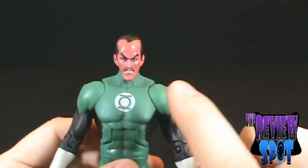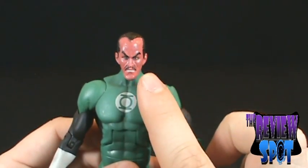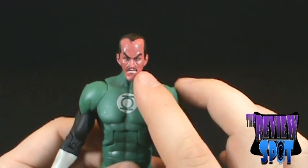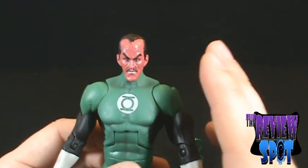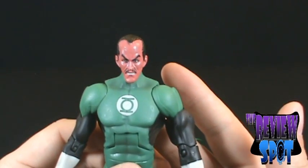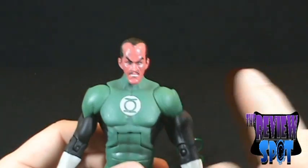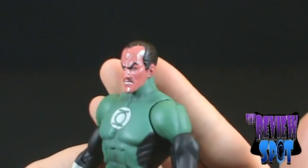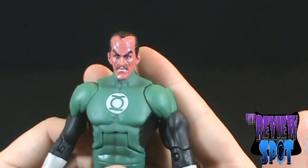I will say though, the coloring on this Sinestro, and unfortunately I don't have the other one here with me, does look a little nicer than the original coloring. I believe the original coloring of the Sinestro from the Solomon Grundy wave was actually a little lighter. Again, very washed. So I actually do like this quite a bit more.